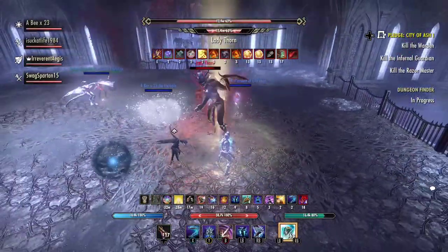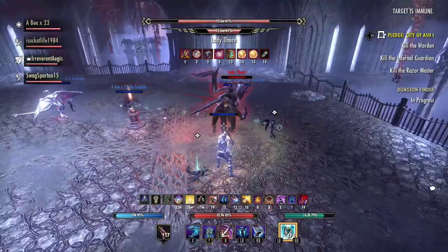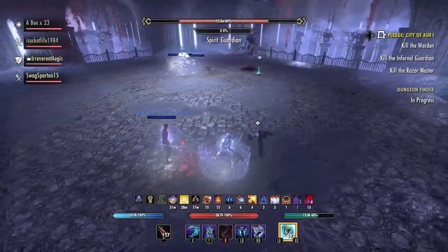You don't want to roll dodge too early, as the range on it is deceptively giant, and if you have stacks of that diseased flesh debuff on you, it will probably one-shot you, even through a block. So make sure you roll dodge that on time.